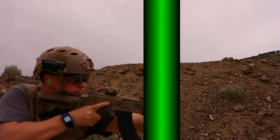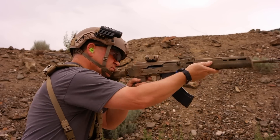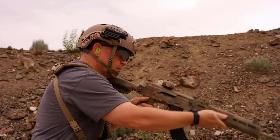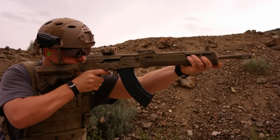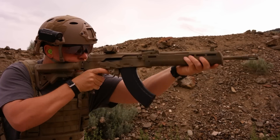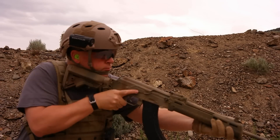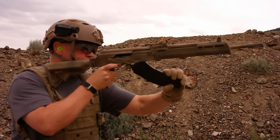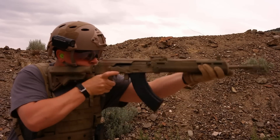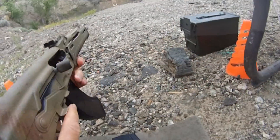The rubber buttstock, the enhanced safety, and the Zhukov forend sure make it nice for getting off these snapshots. Having a safety just on the right side hurts when you're shooting left-handed though — wished it was on both sides, but it is what it is. We learn the workarounds. Doing the type one malfunction clearance drills is fine — no issues with the charging handle on both sides, obviously. That's really evident when we go to type three in the prone, but we do workarounds. This is a gun that was developed a long time ago by a nation that doesn't really care a whole lot for ergonomics, so it is what it is.